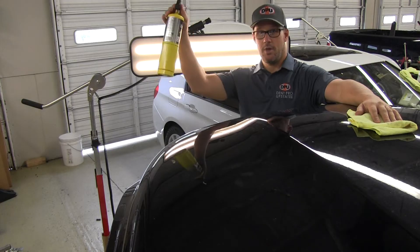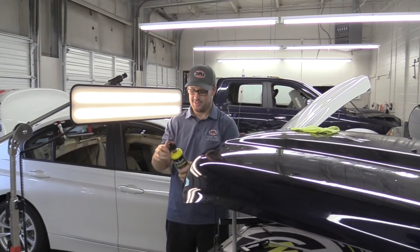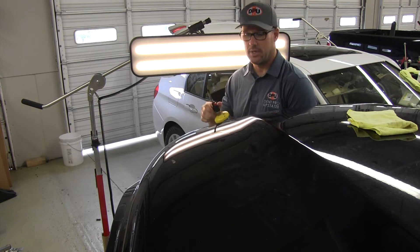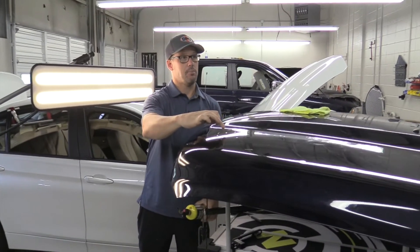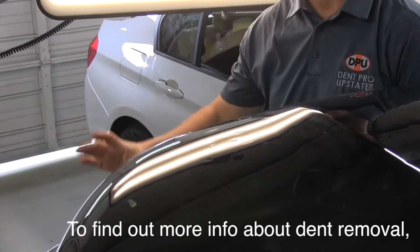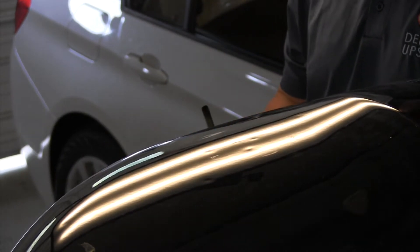I've got an extreme form of heat. This is map gas — this stuff is very hot. As I heat this same dent up that we had last week, you're going to see this thing swell up quite a bit and it's going to look like the dent is gone. And then I'm going to put the dry ice on top of it and we're going to see what happens.